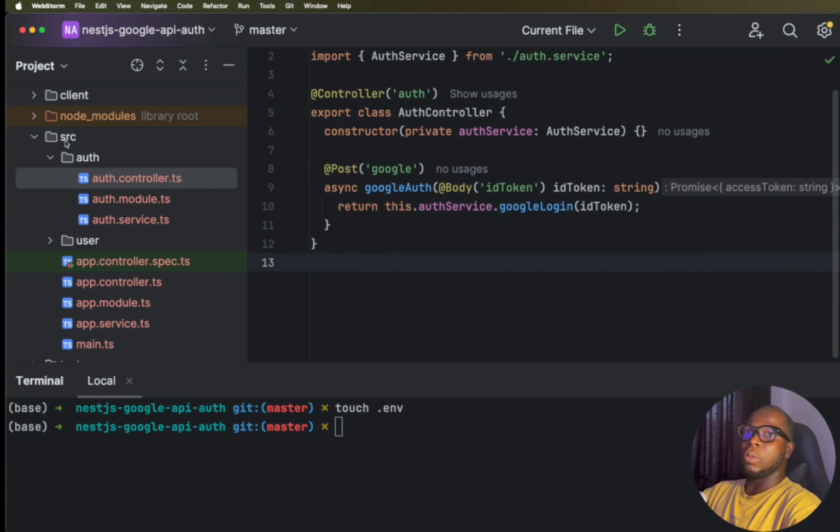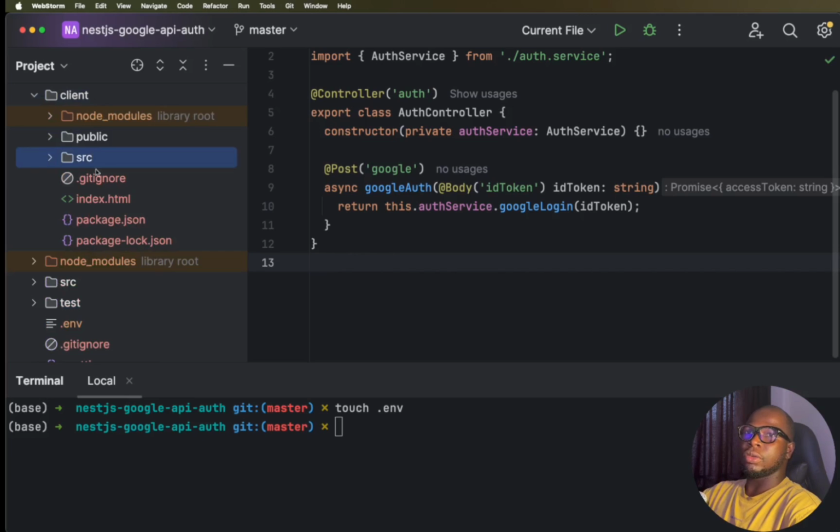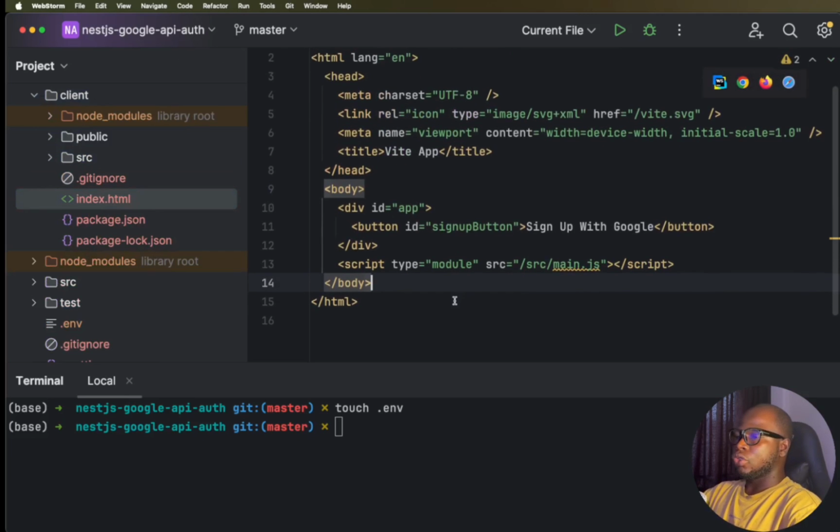The next thing we need to go back to now is our client application. We need to start calling our backend from our client application.